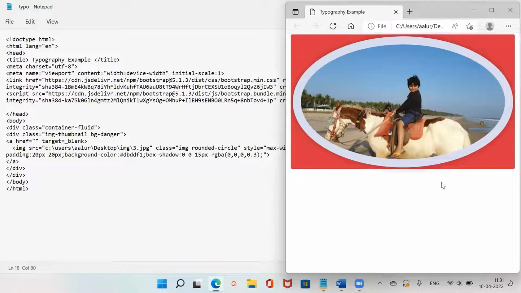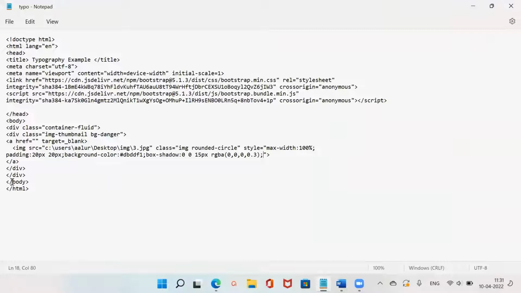Say I want a caption to appear below this particular image. I can do that by using a caption class. Below this particular anchor tag, I'll be taking one more div. Inside this div, I'm taking a class, so class is equal to caption. And inside this, I'm giving a paragraph. The paragraph is like, I will ride the horse, I will fly, chase the wind, and reach the sky. I'm just typing something. Then close the div, and your caption will appear below the figure.